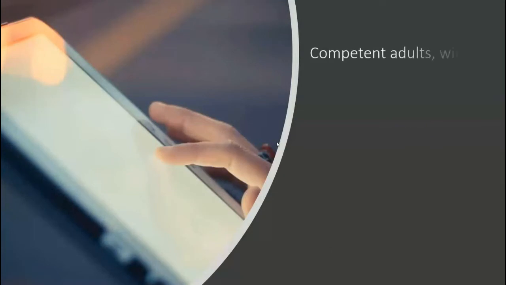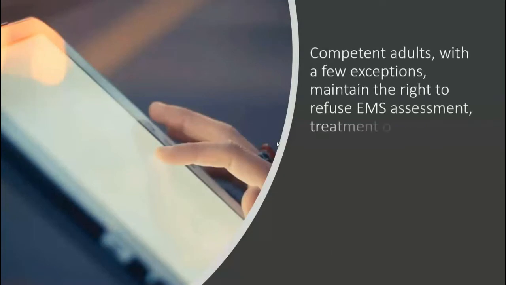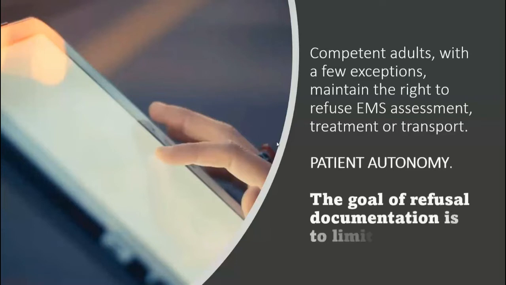Now, when we talk about refusals, it's important to remember that competent adults, with a few exceptions, always have the right to refuse EMS assessment, treatment, or transport. That's called patient autonomy. They have the right to make decisions for their own health care. And when we document a refusal, the goal of all of that paperwork and documentation is to limit liability for the EMS agency and the providers. Now, having said that, there are a few myths about EMS refusals that we need to talk about, and we're going to get to some of those here.